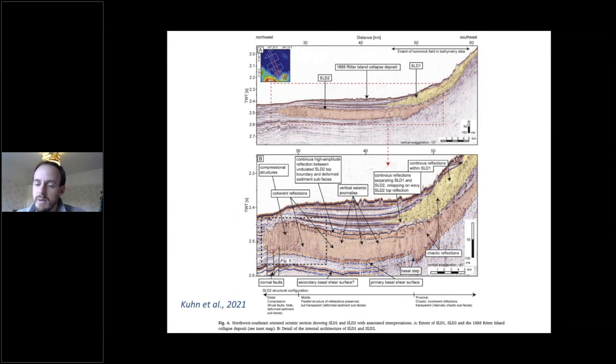Now, just as a note, what we also discovered when we were performing this work was actually beneath the 1888 landslide deposit were remnants of older and in fact much larger mass movements buried within the seafloor sedimentary package. So these SLD 1 and 2 deposits actually originate from a nearby island called Sakar, and they preserve, particularly the lower one, very, very similar structures to what we saw offshore Montserrat. So folding and thrusting, maybe not so clear at this scale, but at the toe of this deposit, there's clear evidence of compressional structures in a thick package of pre-existing seafloor sediment.